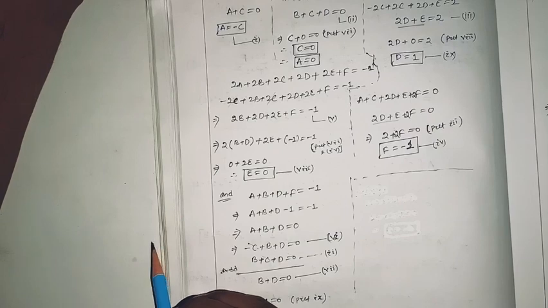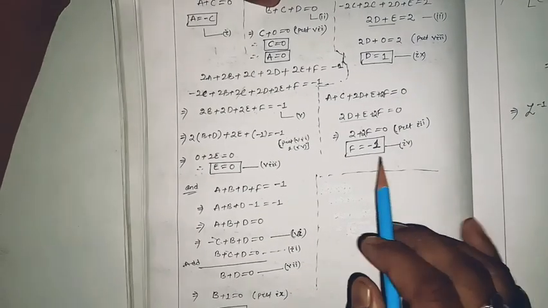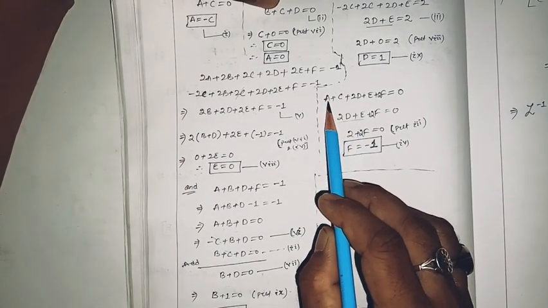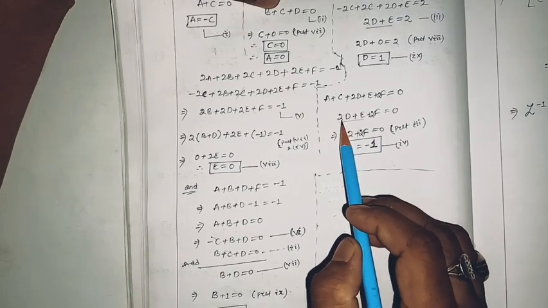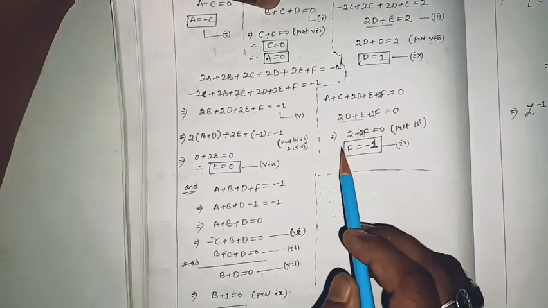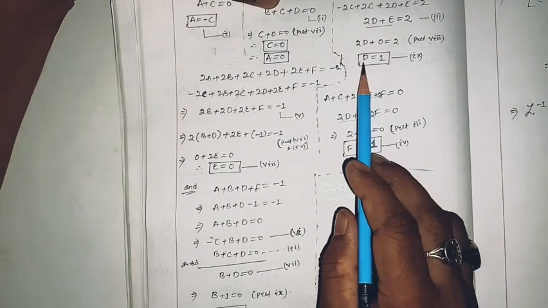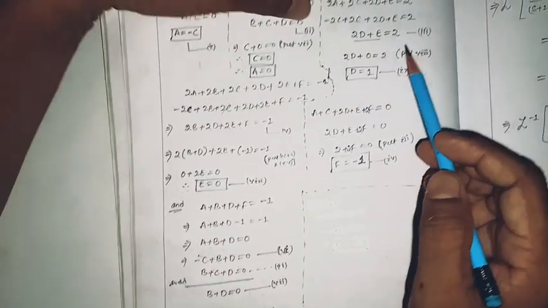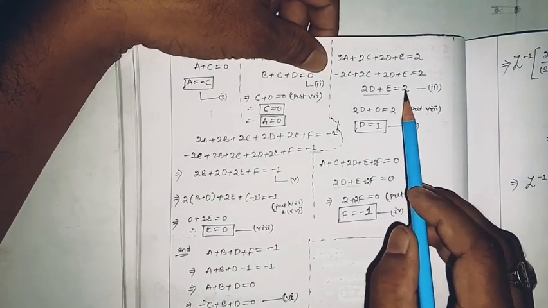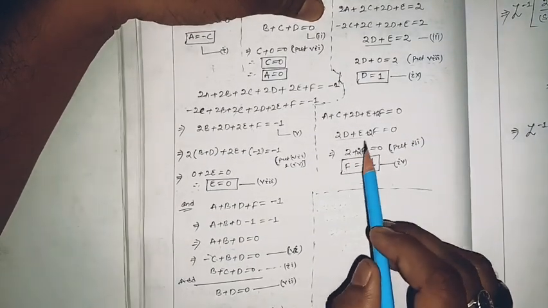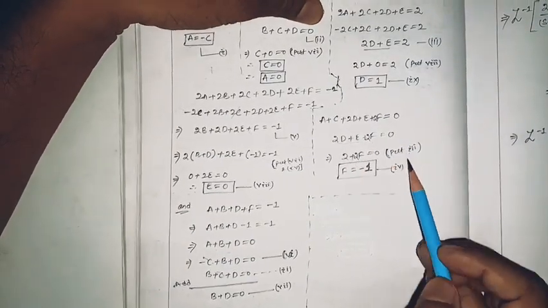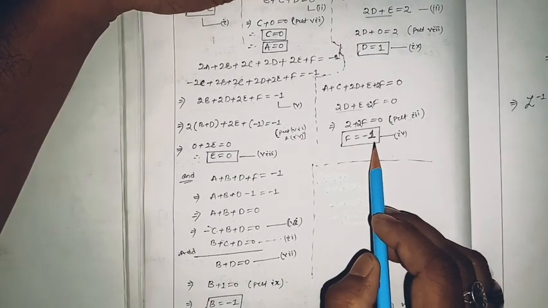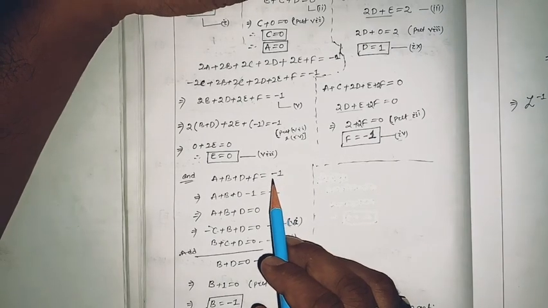Now here you can see equation number v. If I will put a equal to -c, got cancelled, it will be 2d plus e plus 2f equal to 0. Or you can see 2d plus e, we can put 2 directly. 2d plus e equal to 2, plus 2f equal to 0. Here I written put 3i. Put 3i means we found this one, and f will be equal to -1. Let this is your equation number iv. Okay.